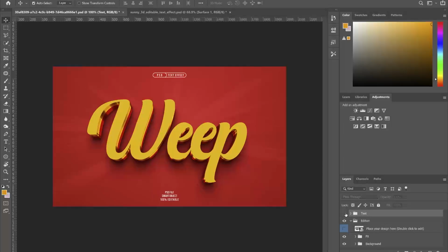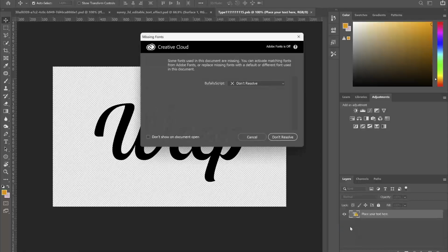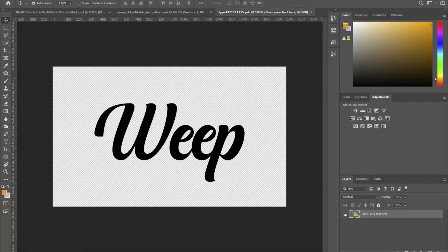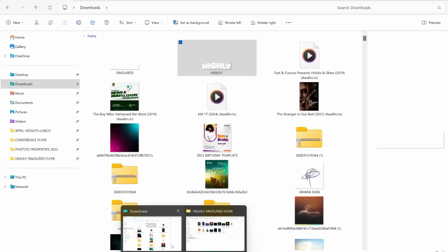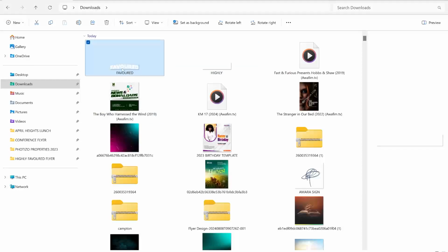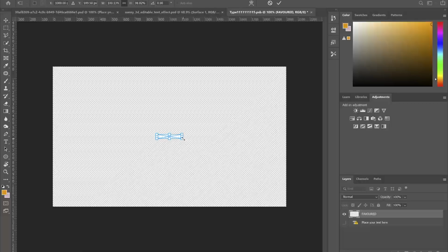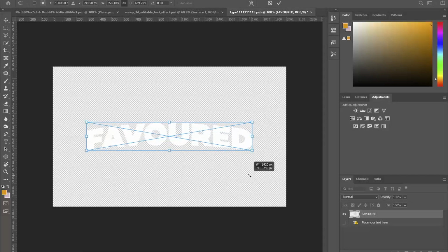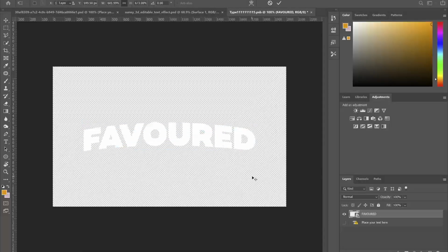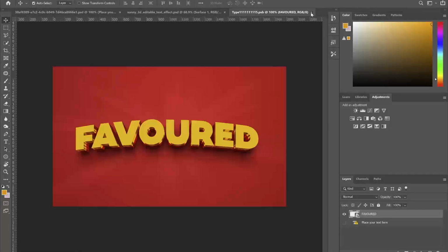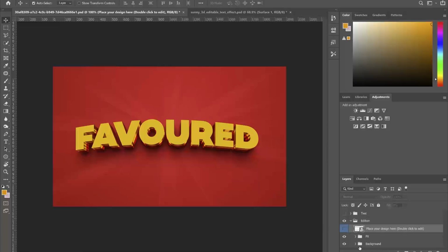Same thing, remove the text, then you come here, right? And then close this eye, and then come here and drag favored, drag it and put it here. Also increase it. When you increase it like that, press enter and then save. When you save it, you now close it. You understand? You see what it becomes automatically.